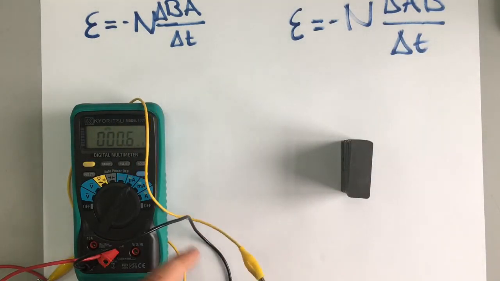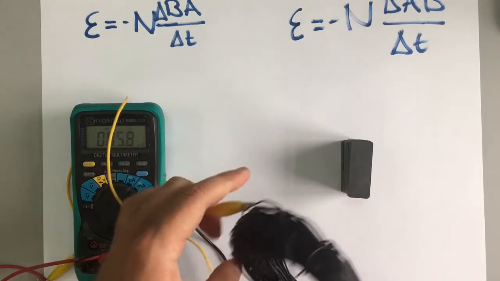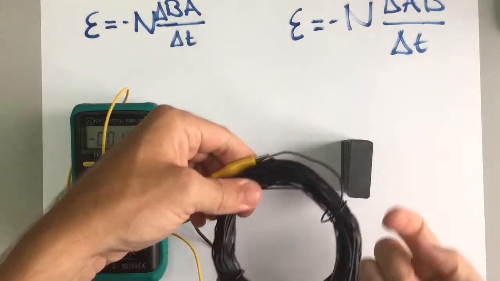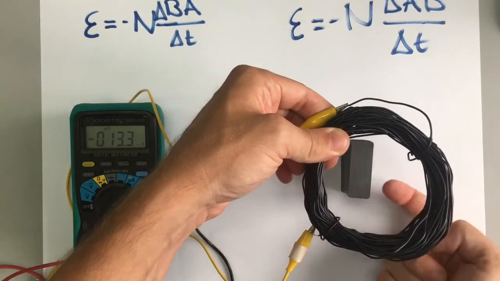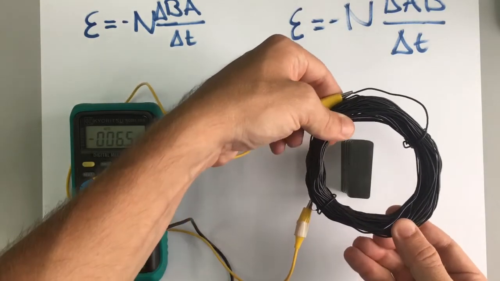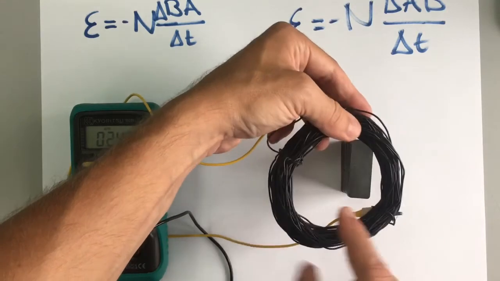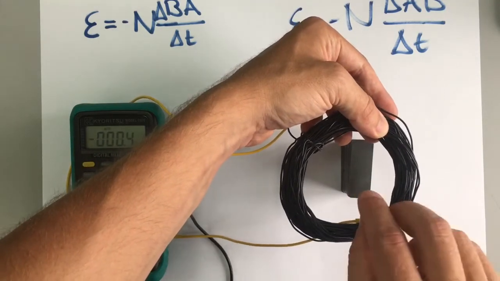The third way, which is the most commonly used in power stations, is with the coil rotating. If you imagine the magnetic field lines are coming out of this magnet and going through here and then back round to the other side of the magnet. If I flip this coil over, from the point of view of the coil, the direction of those field lines has now completely reversed.